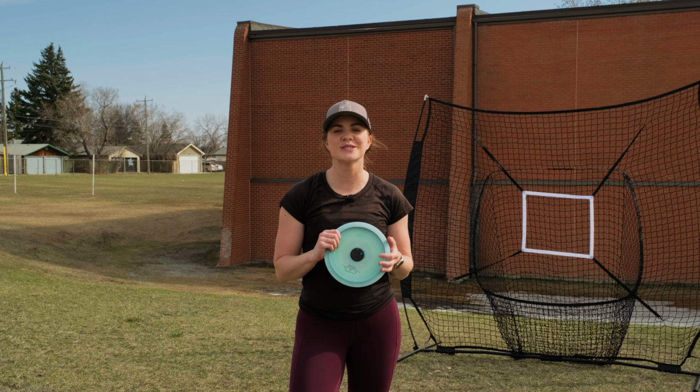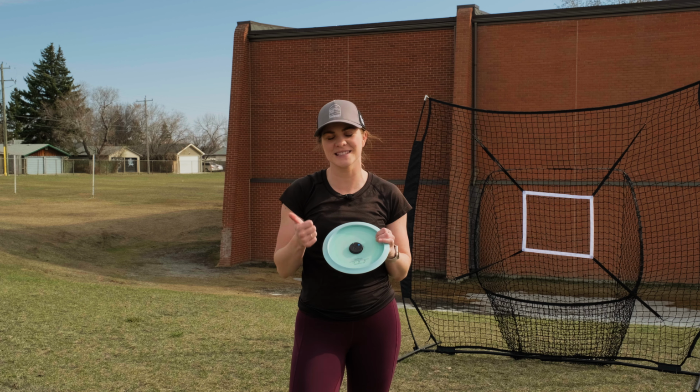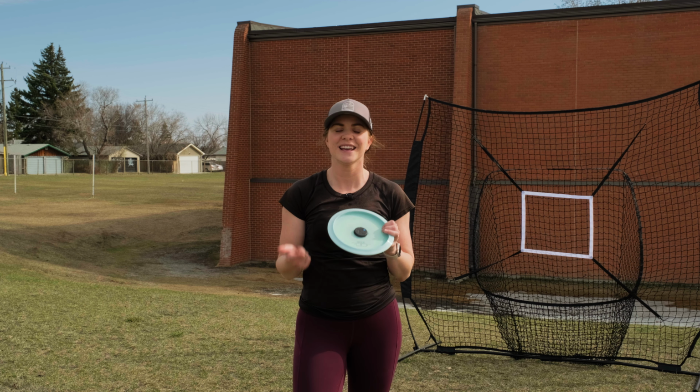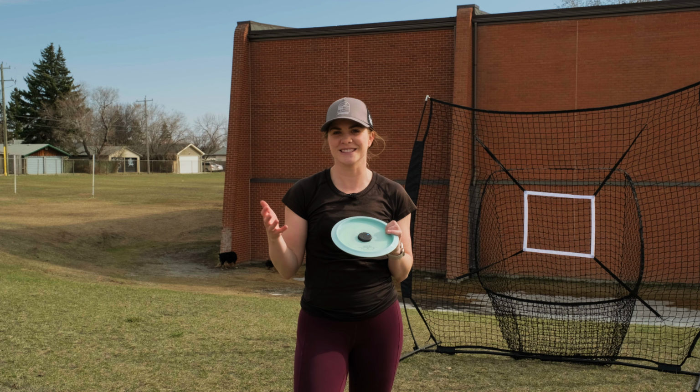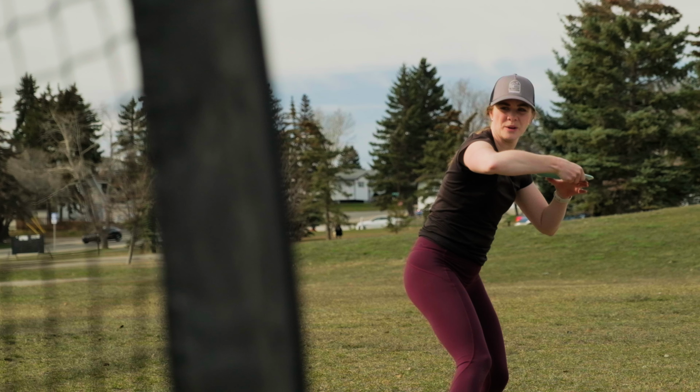The way that I'm going to use the tech disc is to improve on my consistency as well as my accuracy. And I'm going to see if I can use this data to measure how accurate and consistent I can be out on the course and where I need to improve.